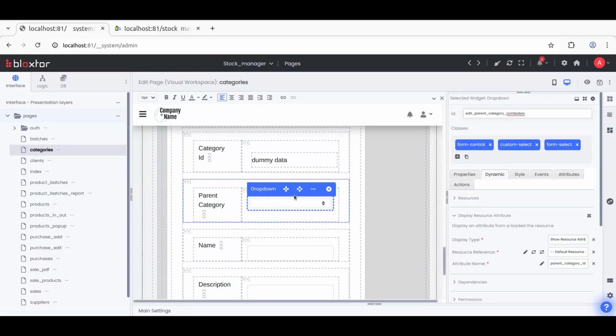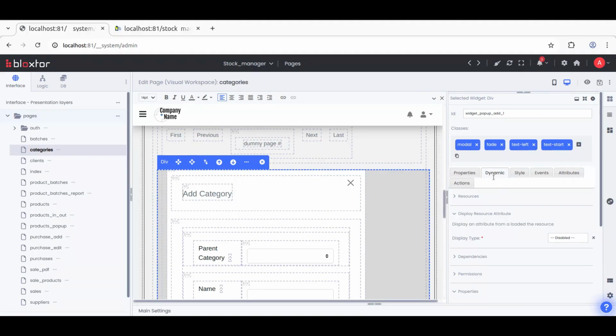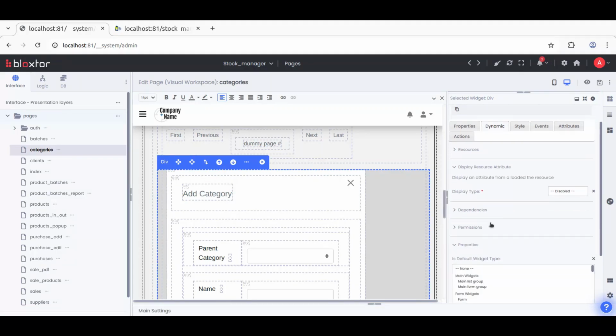And then what we need to do is, every time that we open this pop-up here, I want to load this combo box here, so I need to add a dependency in this pop-up.